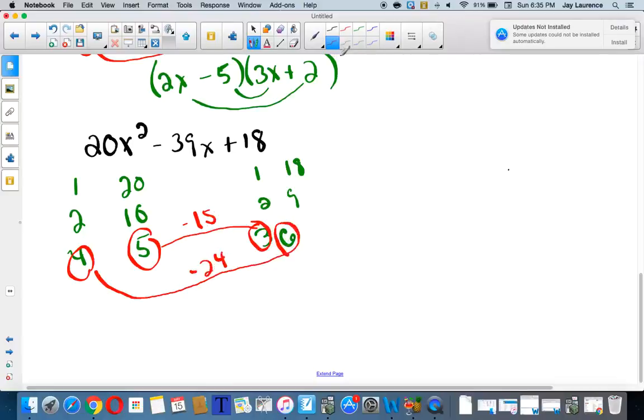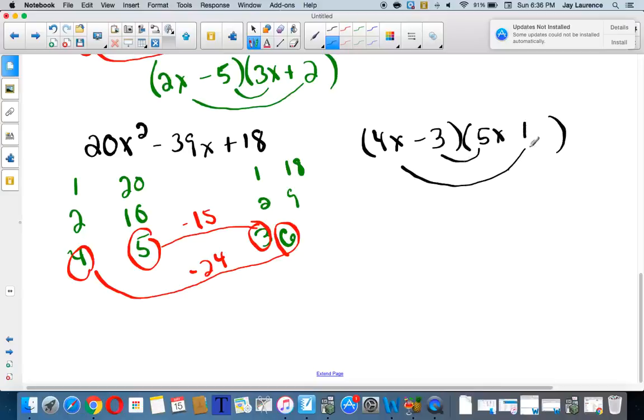So I am ready to factor this. This is going to factor as a 4x and a 5x. Got to do my little loop and my big loop. And let me see here. The 5 gets multiplied by a 3, right? So I need a 3 there, and it's negative. And the 4 gets multiplied by a 6. That's a 6, and it's negative, and there you go.